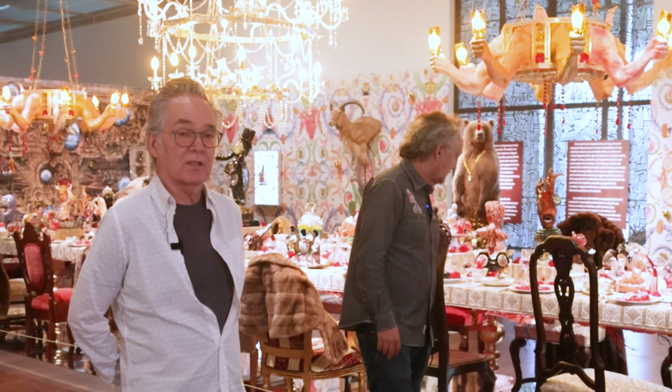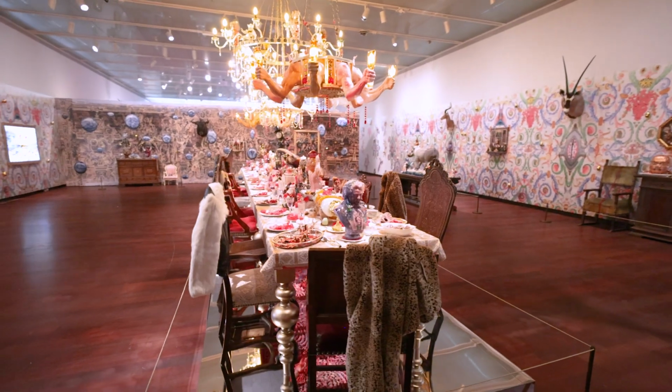So whenever in history you have very extreme accumulations of wealth in the hands of a few, you also have discontent and resentment in the poorer sectors. And it's manifested by what you can see reflected from under the table. And this chandelier up here with the arms with the broken bottles is starting to express a sort of rebelliousness.